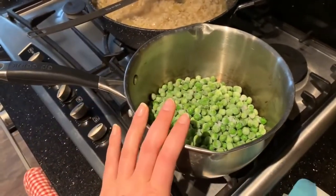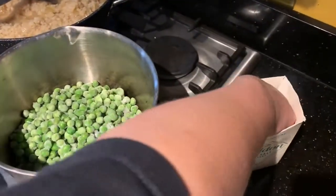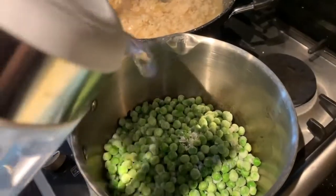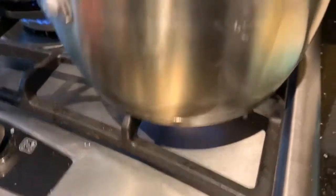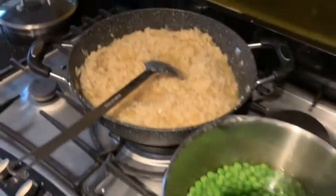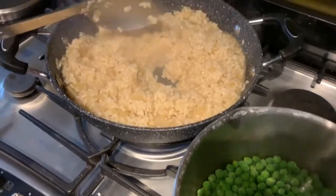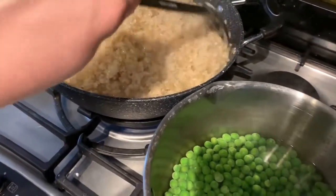I actually used about two and a half cups because it was just the end of the bag. Add a big pinch of salt and then add your water. They're just literally going to cook for about two or three minutes because I really don't like overcooked peas. Then we're going to blitz up half — meanwhile keep an eye on the risotto. I'm going to try the rice — it still had a hard bit in the middle which I don't like, though some people prefer it that way.